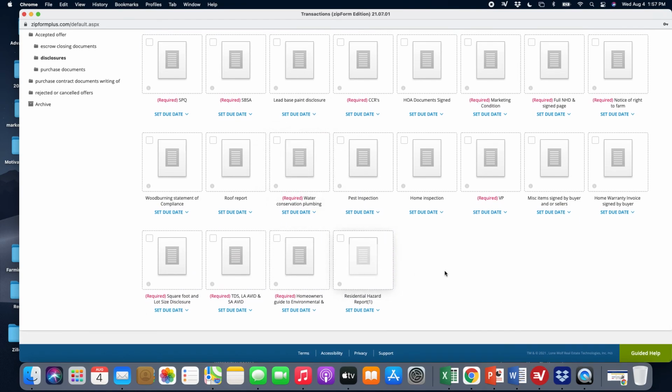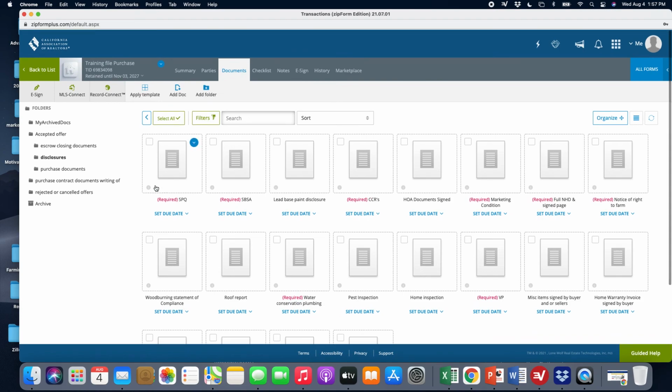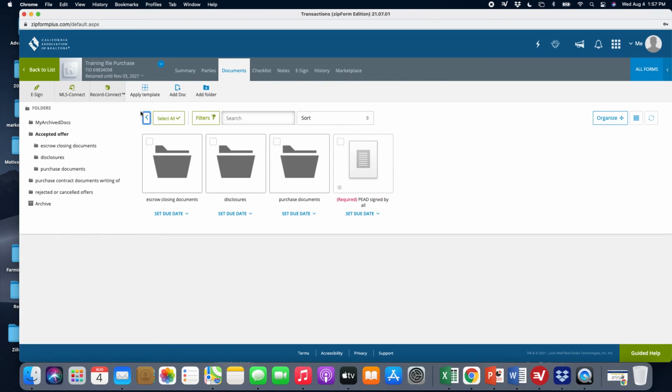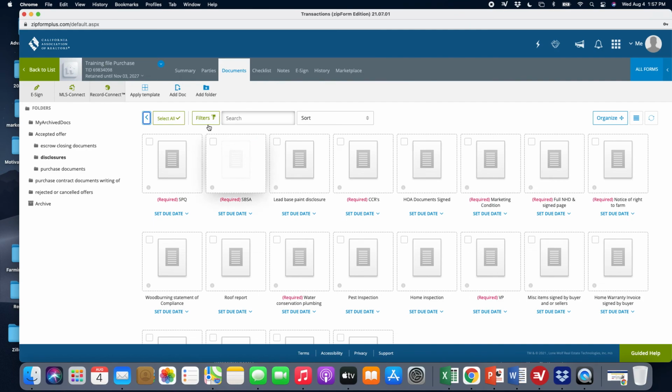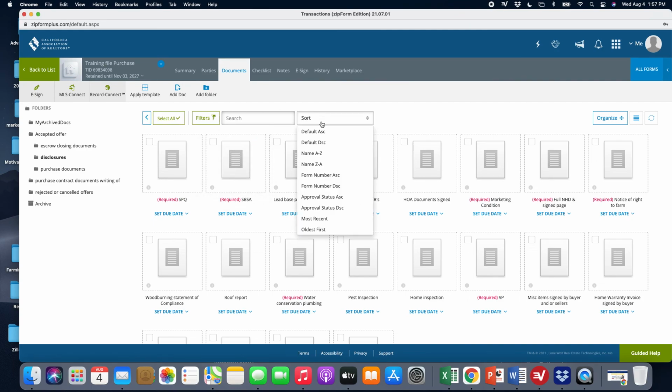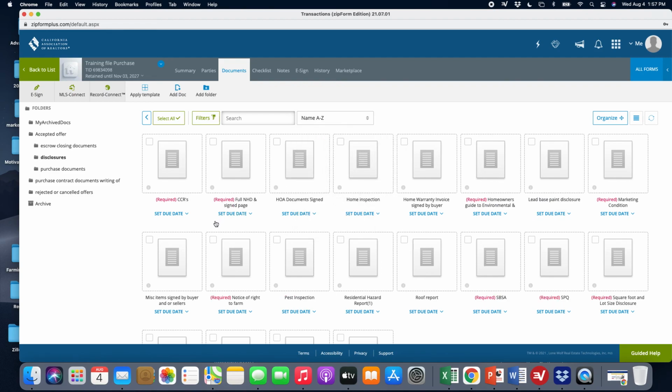Mm-hmm. I think they do move inside there, depending on when you uploaded or what you did. If you unfill them and then you fill them again, they tend to move around. Yeah, I think that's one of the hardest things. I thought maybe it should always be in that order, but it doesn't. It moves wherever. Why isn't it in the same order all the time? Well, here you can do alphabetical order. See here, it says sort. You can hit sort and you can hit chronological, or you can put alphabetical, and it would put it in alphabetical. See?